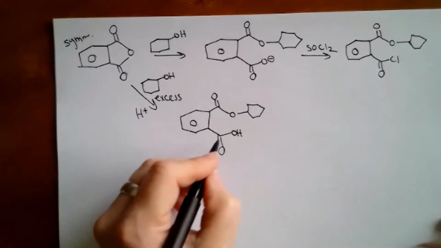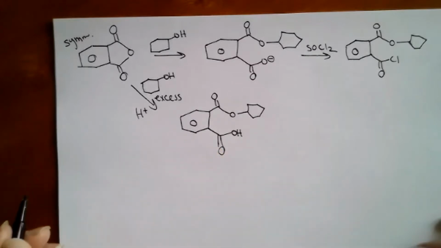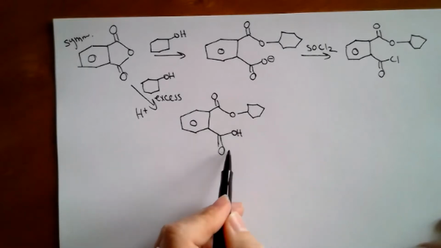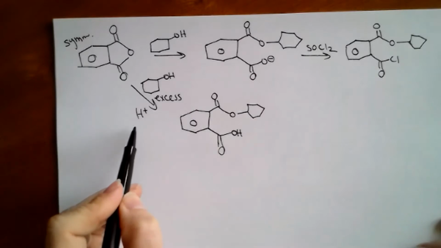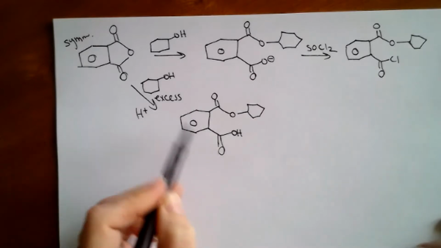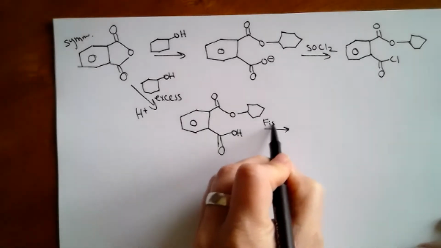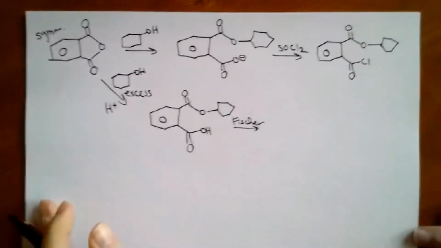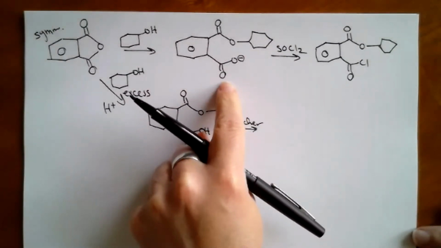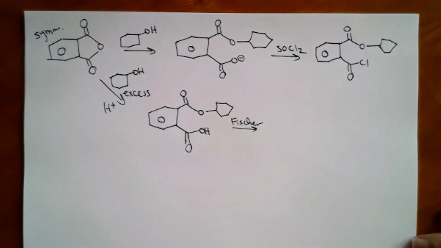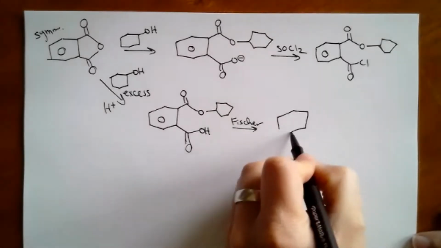Okay, so what? That's not a big deal. It's just an H or no H. Well, the problem is now you have a carboxylic acid, alcohol, and extra acid. You're going to do a Fischer esterification next. You could not do that up here because a Fischer esterification must be acid catalyzed. Must. Did you hear me? Must be acid catalyzed. It's almost like I was yelling at you in the classroom and everything.